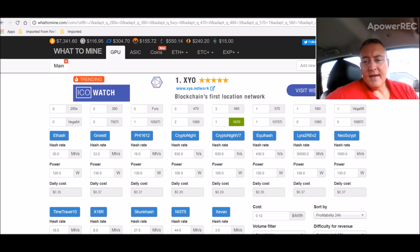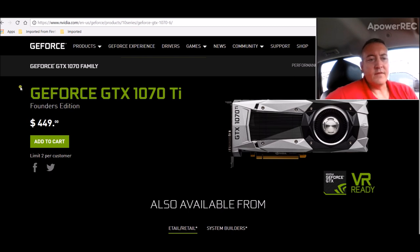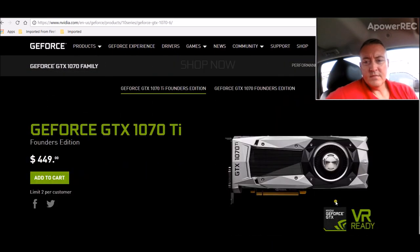Looking at what to mine with the 1070 Ti — according to this, I should be able to bring in some extra. I'll be throwing it on NiceHash for now, though I'm thinking about something else going forward. That should give me about $1.40 extra a day mining with that Nvidia rig, which will be a nice little bump. Here's the card — I got it directly from the Nvidia site. It's what they call a blower-style card, single fan, so it'll probably be a little louder than my other cards. My son sent me a text — it just arrived. Tonight I should hopefully get it installed and up and running, and I'll have a video on that probably tomorrow.